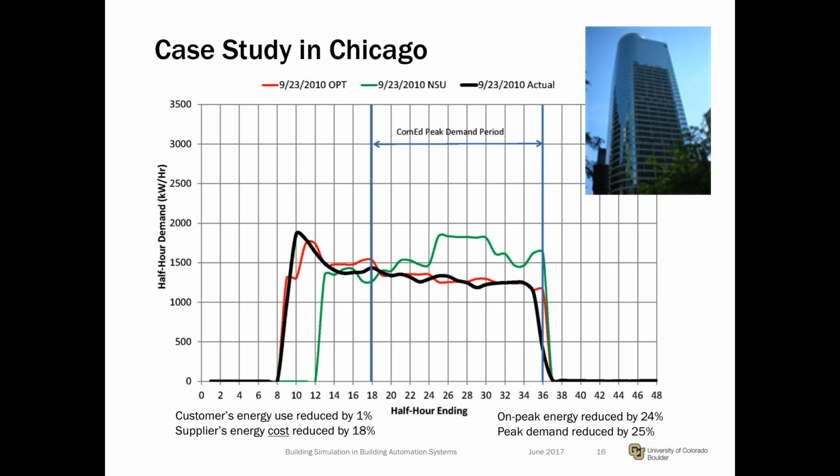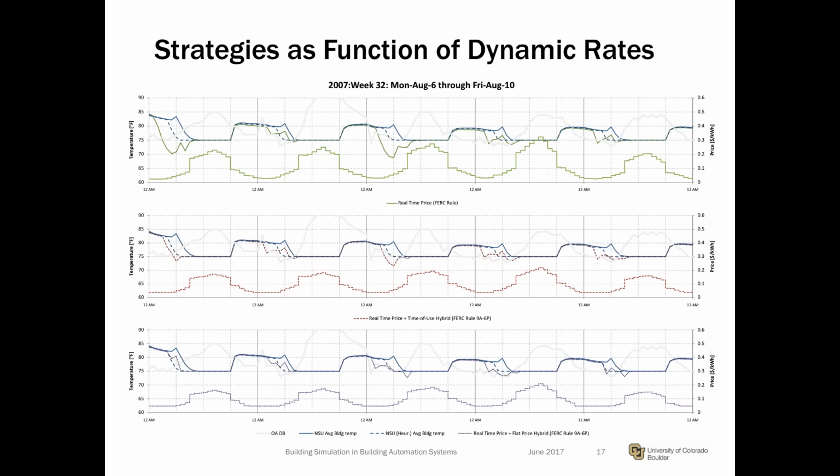So you may ask yourself, well, if the pricing is always low at night and high in the afternoon, could we learn that? Could we come up with a strategy that's as good without having to do the full optimization? And I show you here on this image 3 identical weeks from a weather perspective, but we entertain different pricing structures. And on the right-hand side, you see the price in dollars per megawatt hour, or dollars per kilowatt hour, I apologize. So the green one is the most significant cost shift incentive, whereas down here, the blue one is less so. And in the middle, we have an intermediate load shifting incentive.